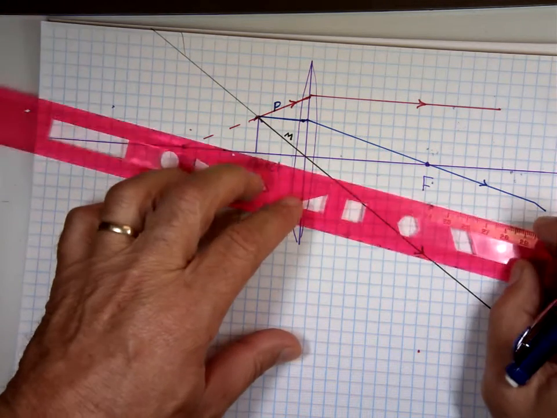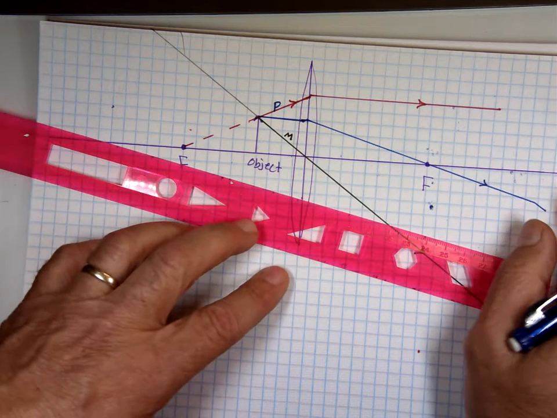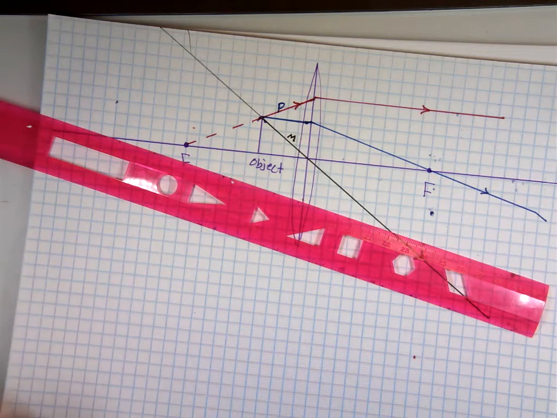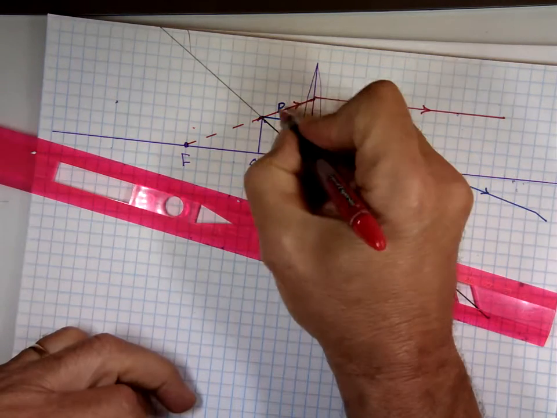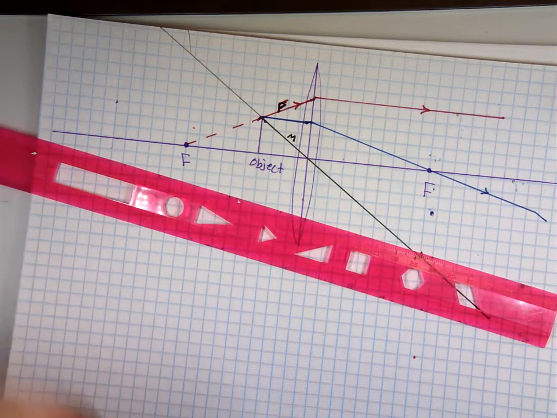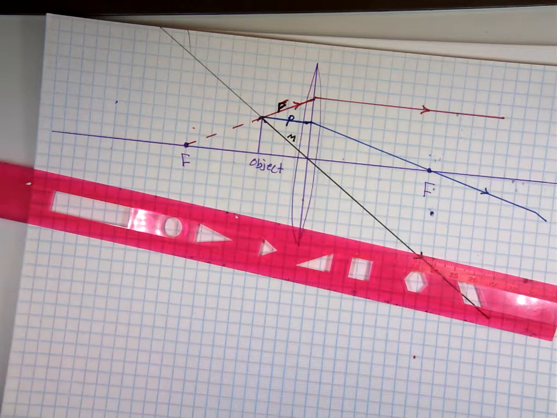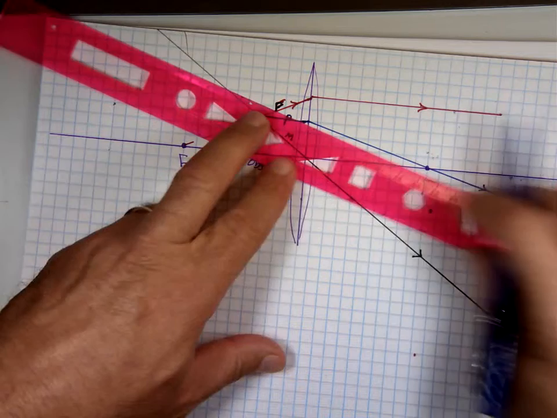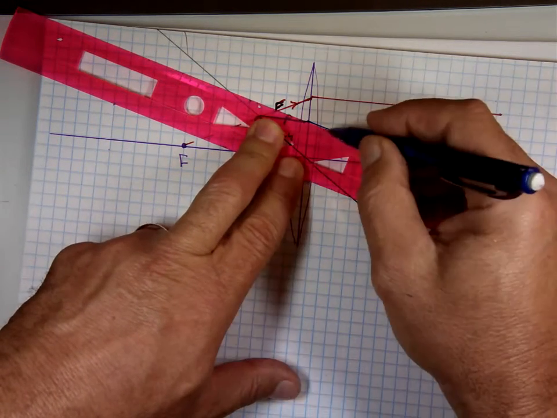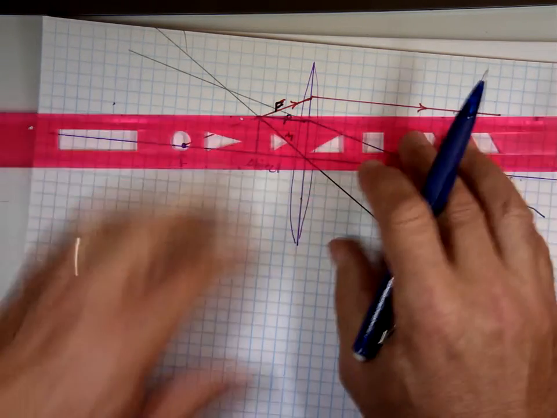Which one's the blue one? What do we call it? What was the color blue? Blue is the P. Now my writing is over it. This is the F ray, because I wrote P earlier. P is the parallel one, blue. Let's extend the P ray. And let's extend the F ray, the red one.